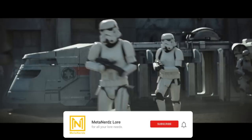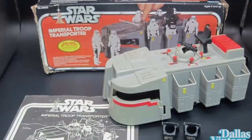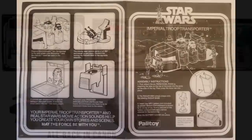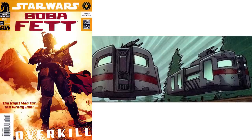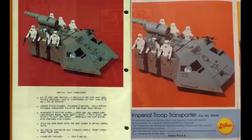As for cool facts and behind-the-scenes: the ITT was the very first toy made by Kenner of something not featured in the movies. It's not the only Kenner toy to make a comeback in Star Wars — the INT-4, MLC-3, and MTV-7 have all made comebacks in both Legends and canon. The toy came with an informational booklet covering behind-the-scenes info on the ITT and details regarding the Sandcrawler. The Trask variant was first seen in the comic Boba Fett: Overkill, and before its debut in Star Wars Rebels, its first appearance was in the junior novel Ezra's Gamble. The toy's prototype actually differed from the final version — the entire front was more ramp-like with two pointed edges, the top-mounted blaster turret was missing and replaced by a turbine engine, and it's said the ride vehicle at Star Tours was based on this early design.